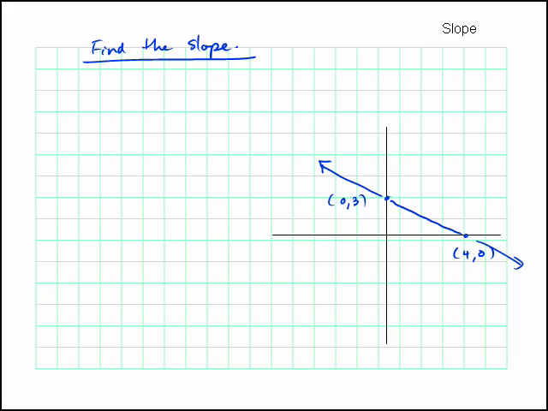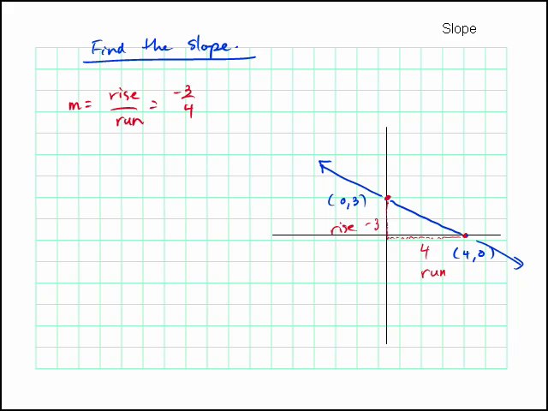Well, I do have 2 points. I could use the slope formula, or I could actually just use the graph. As I did before, how would I get from this point down to this point? I would start here, I would head down 3, so that's a rise actually of -3. And then I would have to run this distance, which would be a 4. Since this is the rise and this is the run, the slope is rise over run. This line has a slope of -3/4.